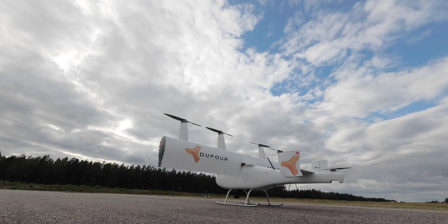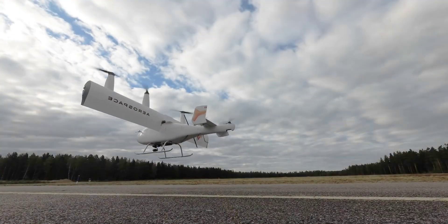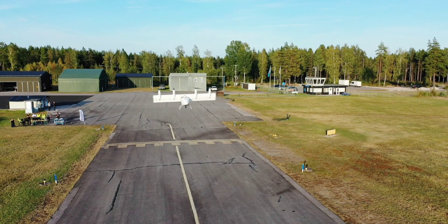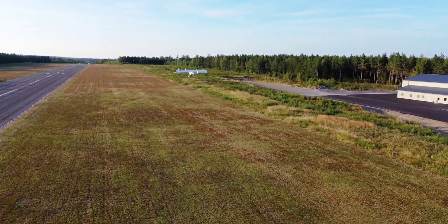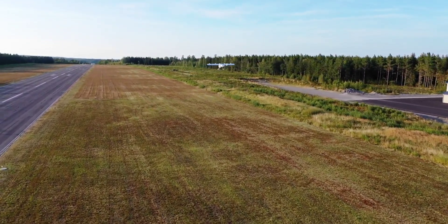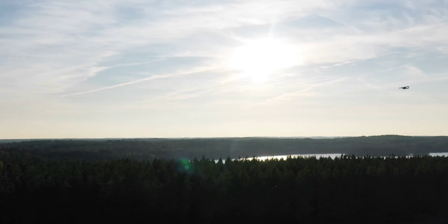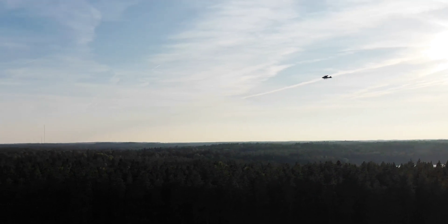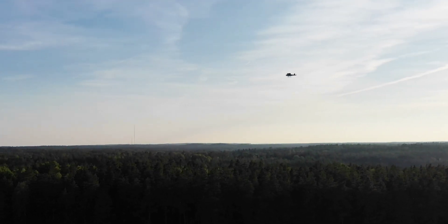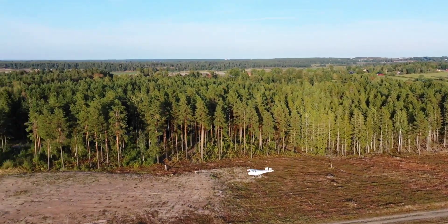The Aero 2 aims to be better than battery-electric alternatives on the one hand, and standard helicopters and helicopter-like drones on the other. In terms of harmful emissions, it's not as clean as battery-electric designs, but it's considerably better than the standard aircraft currently in use. Its initial hybrid electric powertrain is just the beginning — over time it will become compatible with alternative fuels such as sustainable aviation fuel, further reducing overall emission levels and increasing sustainability.